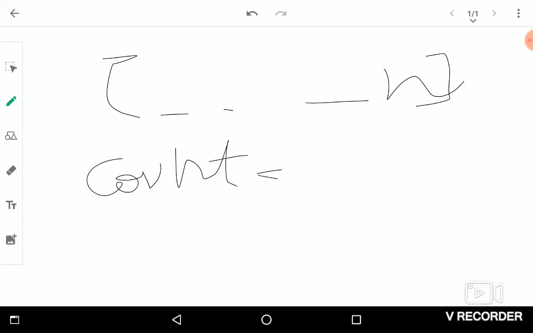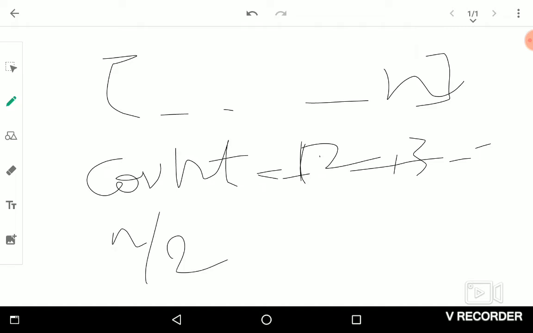So whenever you find a similar element, the count is incremented, like 1, 2, 3 and so on. We said that there is an element greater than n by 2. Even if you take an even number of elements or an odd number of elements, it's very sure that this element dominates the array. The majority element will be more than all other elements, so no other element will have a positive count by the end of the array. That's very particularly sure.